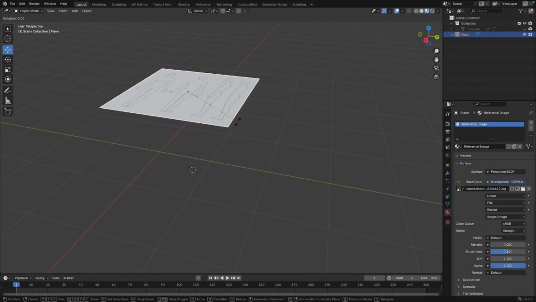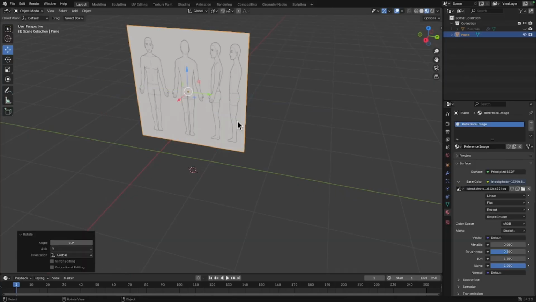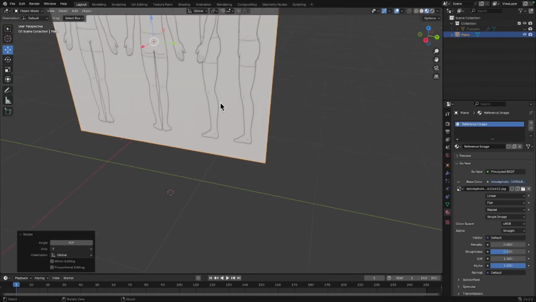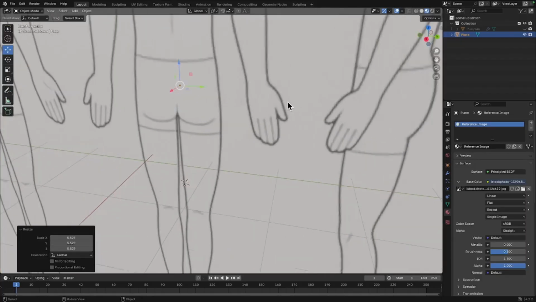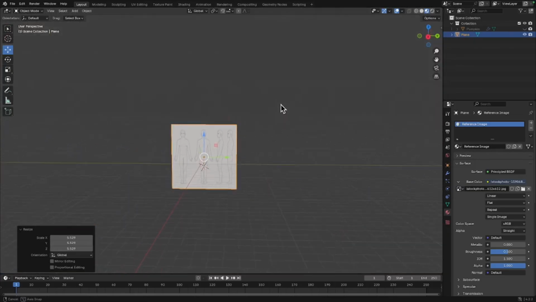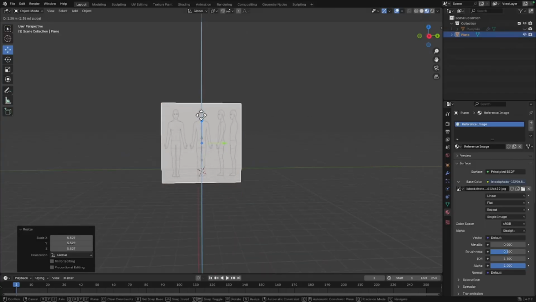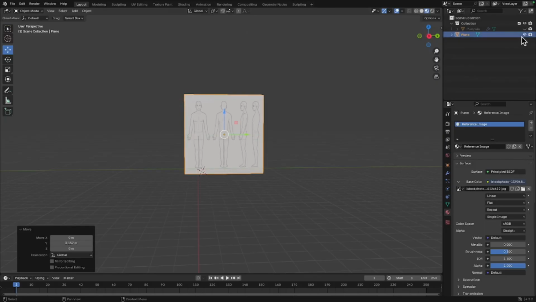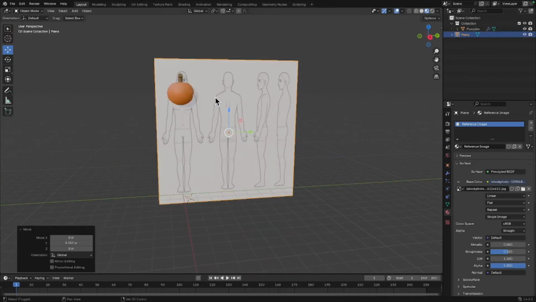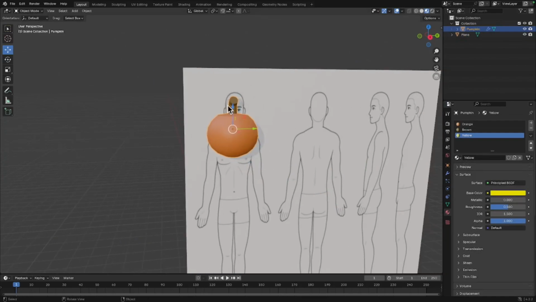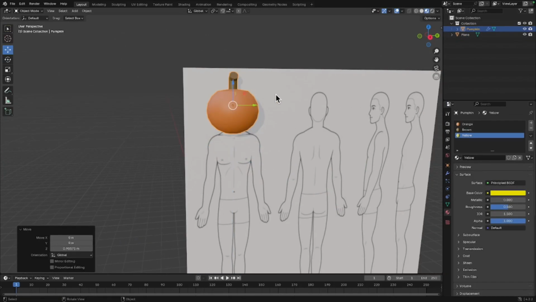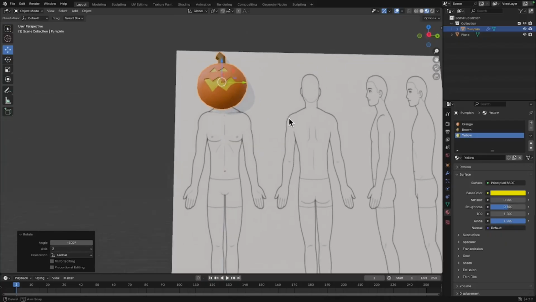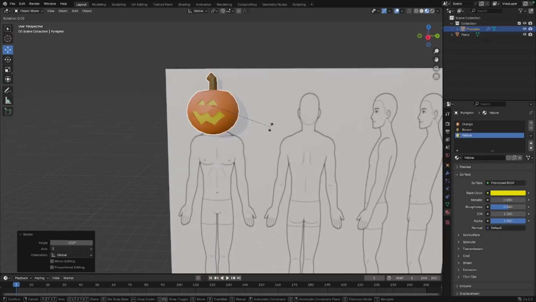So I'm gonna rotate this on the y-axis by 90 degrees by just typing 90. Now I'm gonna scale it up. Zoom in. Okay. So let's look what we got. We got a pumpkin. They're kissing. All right, we got a pumpkin, and we want to give this pumpkin a hot bod, right?